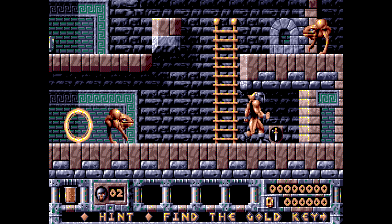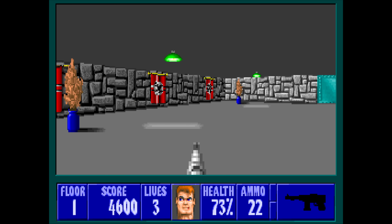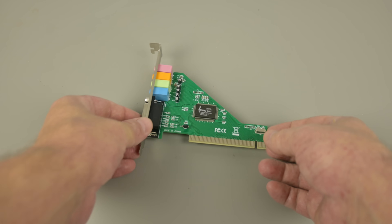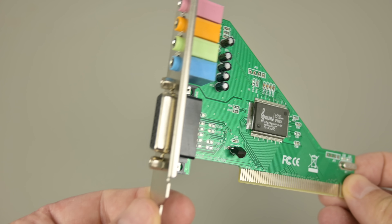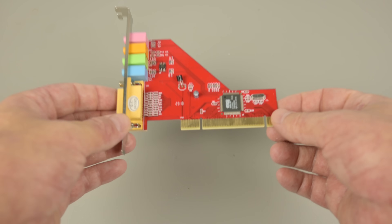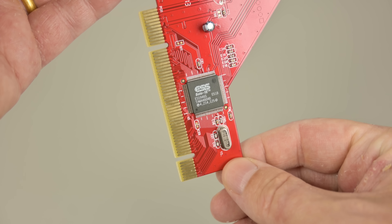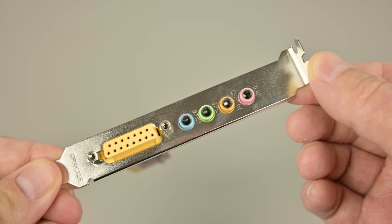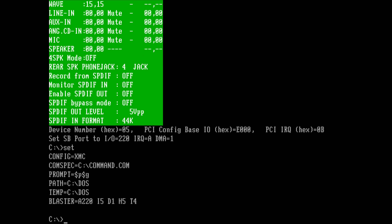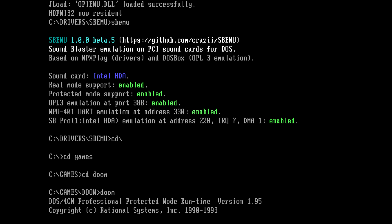I tried a few games: Gods, Space Quest 2, Stunts, Wolfenstein 3D, and The Heart of China — all looking good. But I really want Sound Blaster sound, so I tried a bunch of sound cards: one with a C-Media chip, one from ESS with the Solo 1 chip, and cards from Creative Labs including the OPL3 and the Sound Blaster emulation project. Unfortunately I had no luck — nothing panned out. Driver initializations worked fine at address 220, DMA 1, interrupt 5 with no errors, T-DMA mode supported, but nothing worked. Even the Sound Blaster emulation project let us down.